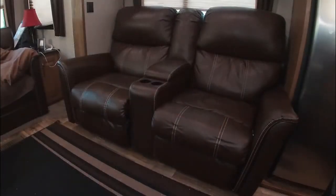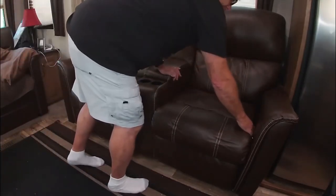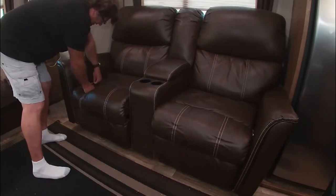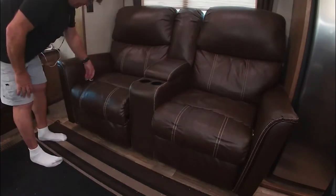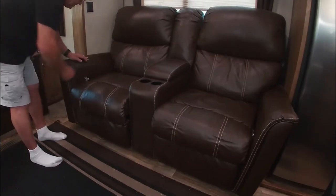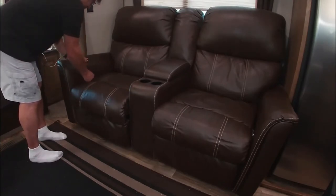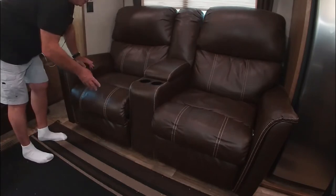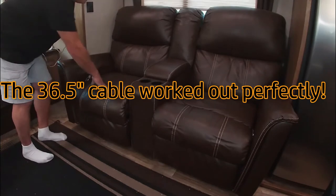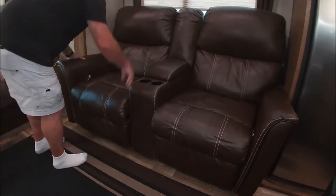So now, first step, both of our chairs, the cables broke, and they're opposite each other. The cable handle comes over here, and this one is on the opposite side here. So I've done this before, and I did some changes to the cable when it broke again. These cables that I got the last time were extra long. They were 44 inches. And so I was able to do this, but now the cable's all bunched up inside. I had to go with 36 and a half inch, which seems to be what they all are out there. So I'm hoping the 36 and a half inch fits. We will find out. So I'm going to have to pull this chair out.